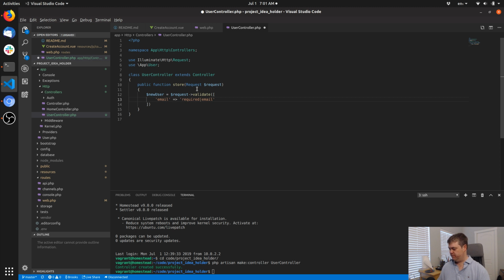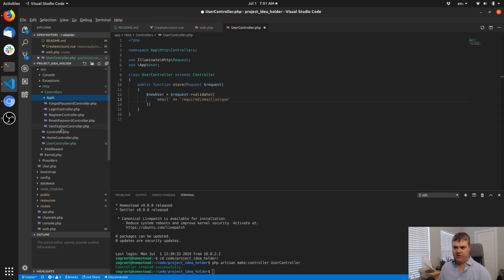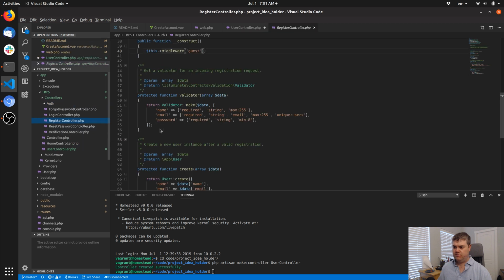Email unique. I think that's how it works. The auth controller they have right here is actually pretty good. So this returns a validator, make data, unique for users. Okay, so they're basically going off the table users here.